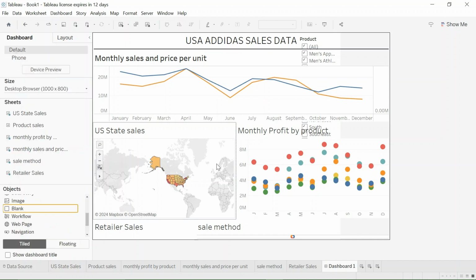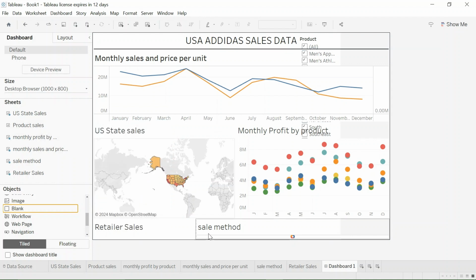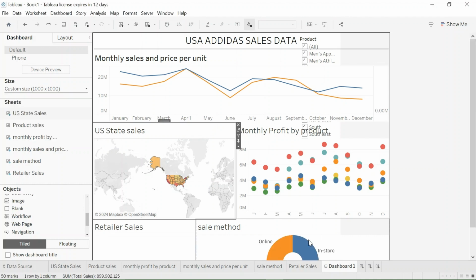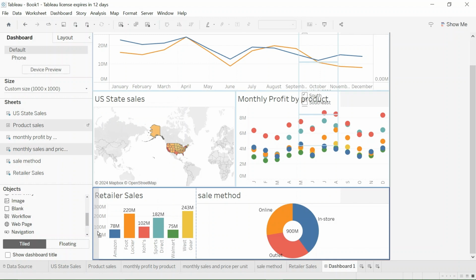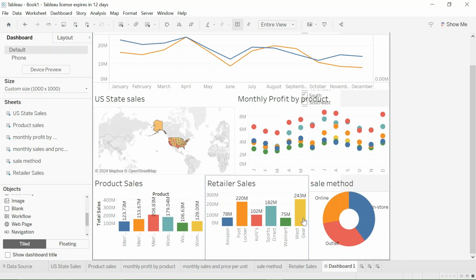But when you look at the charts that we have, it's left with one chart to insert on our platform, and that is the product sales. But the space here is too small. So now let's try to adjust this part so that you can have a good view of our chart beneath at this part. So now let's put the height here to 1000. Okay, very good. So now this one is giving us a nice view here. So let's try to add the product sales chart to this one. Okay, perfect. So now you have all our charts on our dashboard. Let's try to adjust this one so that it looks nice. Okay, so I'll just move this one a bit further. Now I have this one here.